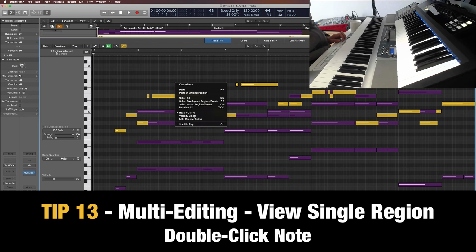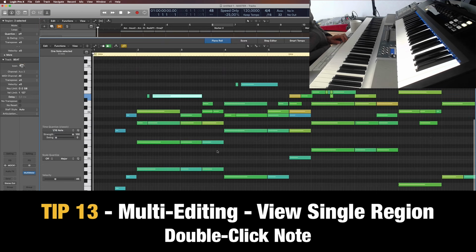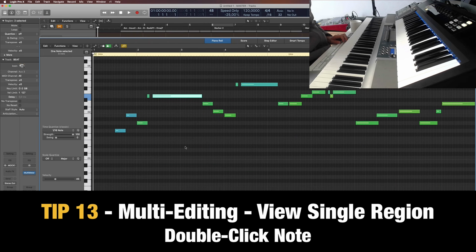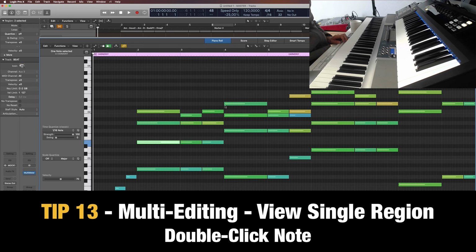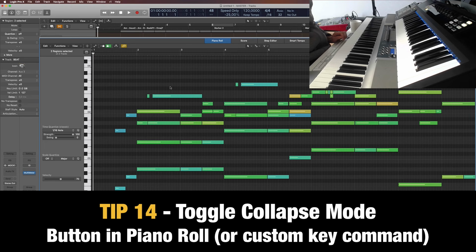It does also work in this mode, but basically double click and you see all the notes of that specific region, even though both are still selected. So if you do this, both selected, and then double click that, then double click in the empty area to get back, double click this to only watch that region temporarily, double click here again outside, and you see everything again.